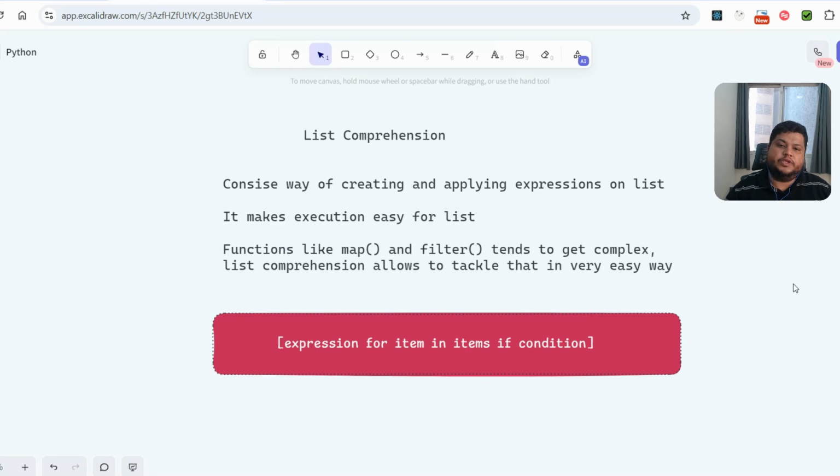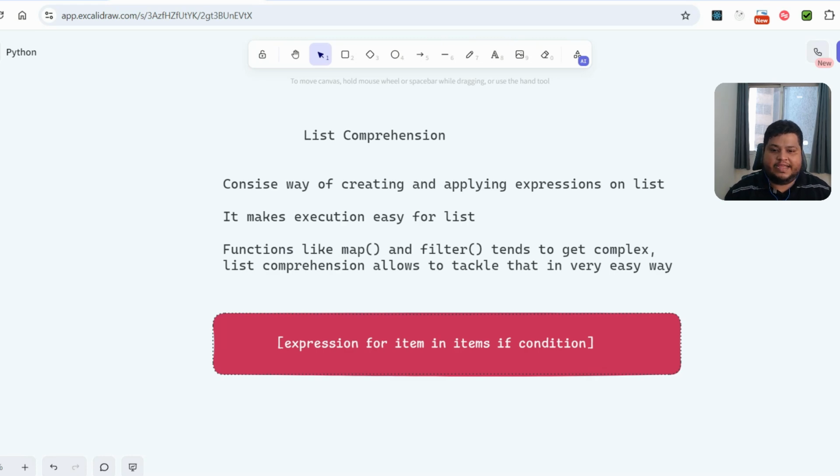In this video, we are going to focus on the concept called list comprehension. You have seen in the previous examples that we have been using a cart. Now, let's say I want to find the list of the prices, or filter out the elements which are greater than $5. I would have to use functions like map and filter, which tend to become complex after a while. So Python provides us a very concise way of applying map operations or filters on a list.